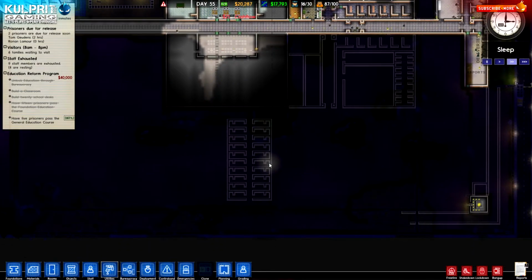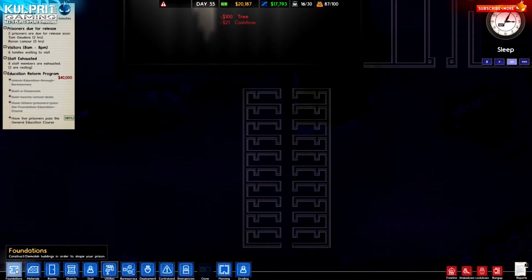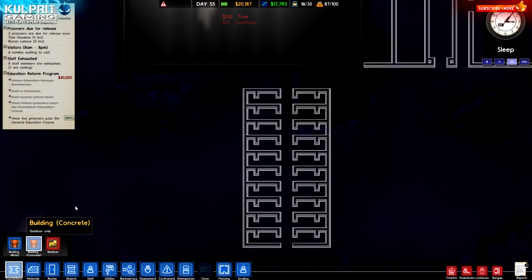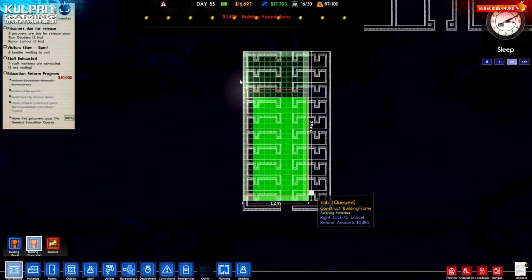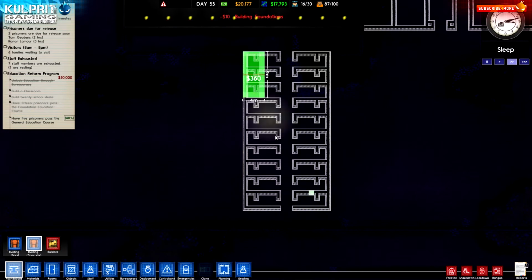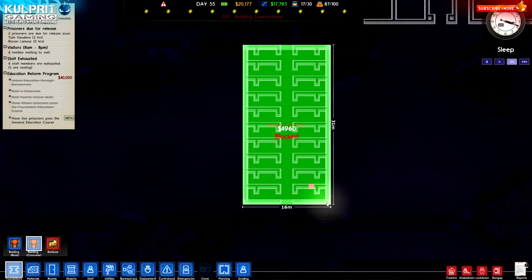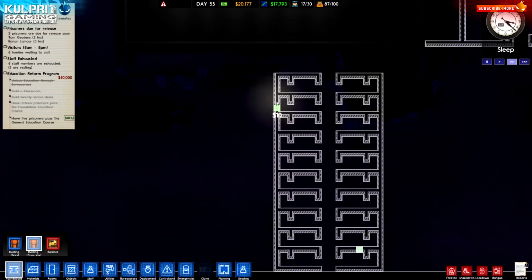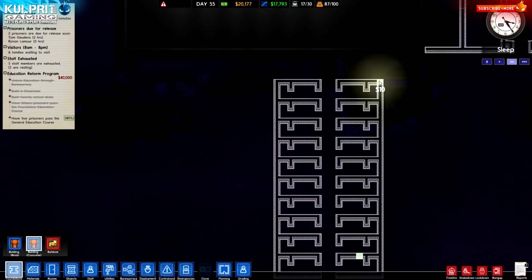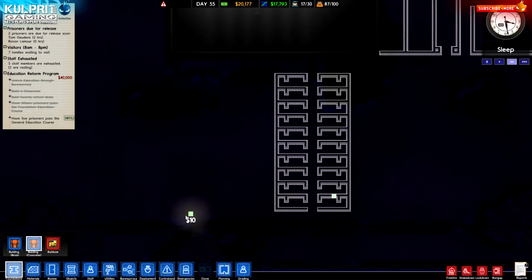Alright, everything should be fenced in, which is good. So, alright, the next order is obviously going to be over here. Building concrete. Oh, that's not... That was a misclick. Alright. Why did that just say no? Why is that blocked now? What did I just do?